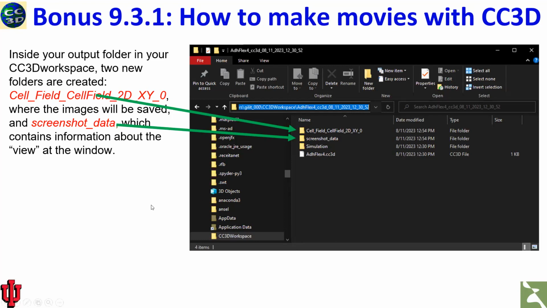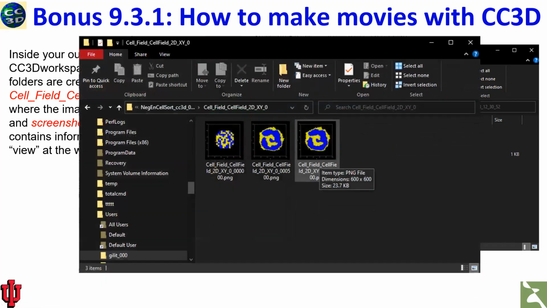Very well. So when the simulation runs, the image starts to be stored inside this cell field folder at each 500 Monte Carlo steps, the frequency I have chosen to save.